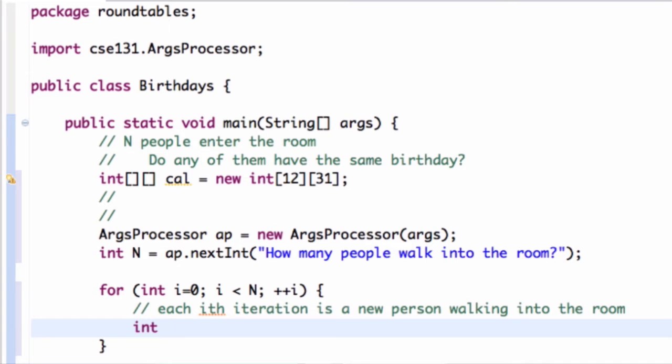So if I want my month to be something between 0 and 11, now why do I pick 0 and 11 when the index here is 12? Because the index starts at 0, and then you don't want it to go like 13. Exactly. So with 12 months, we want to take math.random and multiply it by 12. This should give us a double whose value is between 0 and not quite 12. But at this point, there's an error in the program, and why is Eclipse telling us there's something wrong?